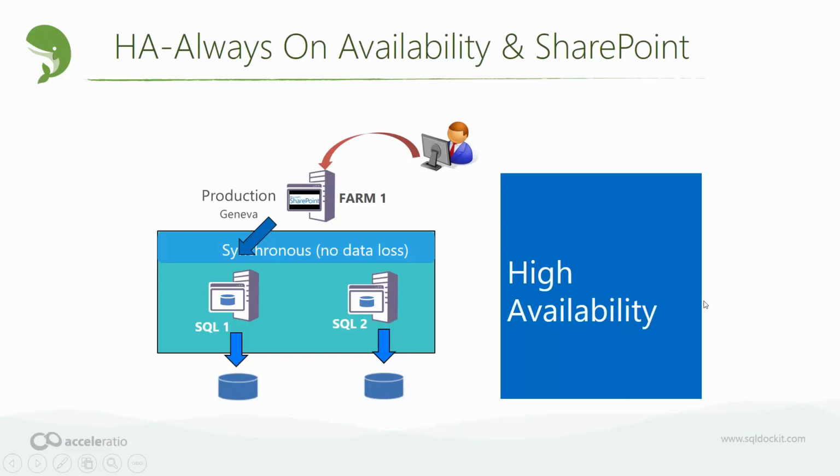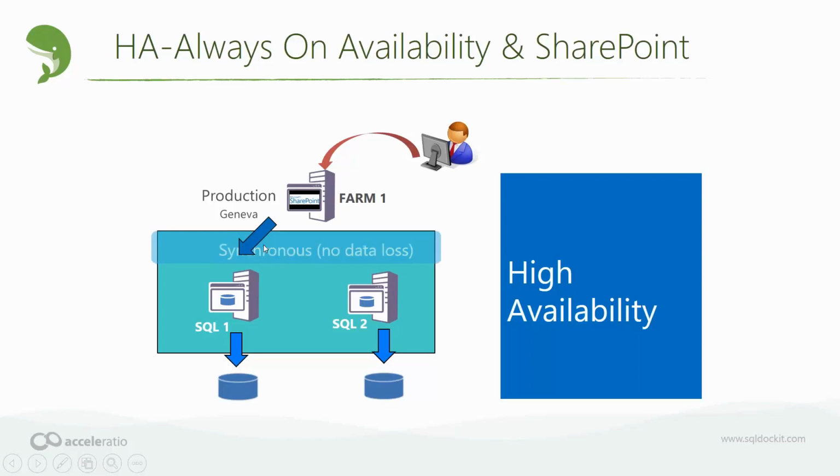So this slide illustrates the HA first. Later on I will illustrate the DR, but let's focus on the HA and SharePoint. So we have a farm 1, which is our main farm. And of course, this farm can have many SharePoint servers. It's based in Geneva. That's a real case. And here we have two SQL Server nodes, SQL 1, SQL 2. They are connected with the cluster. Isabel will explain the cluster, and they are in availability groups, but let's focus on the big picture.